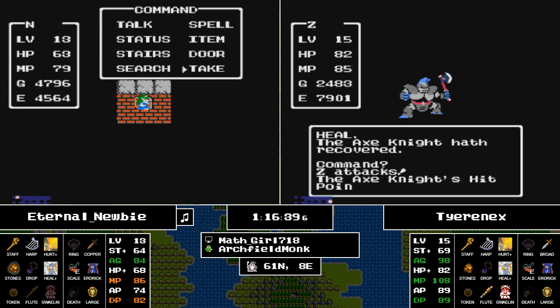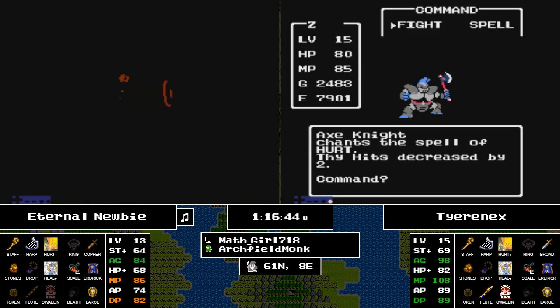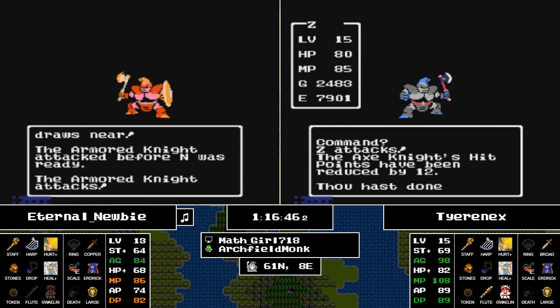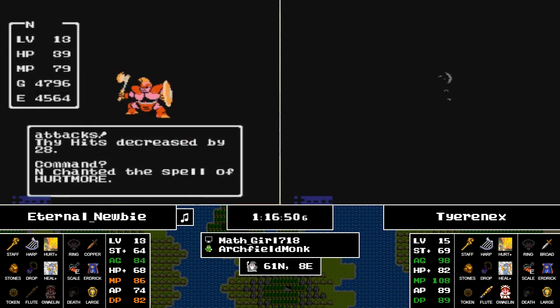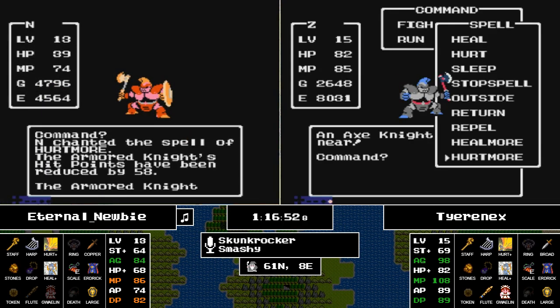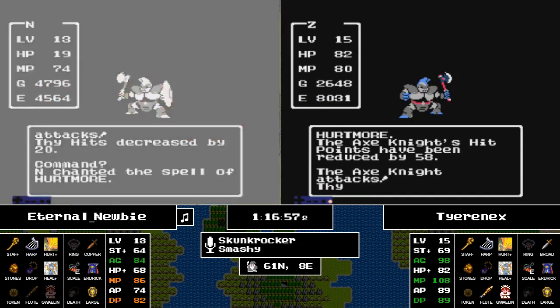Speaking of stats, we're looking at some really good MP and agility. This is a little bit weird. They're both on strength HP builds, but the really good stats have been the agility and the MP. It's rare, but it happens.